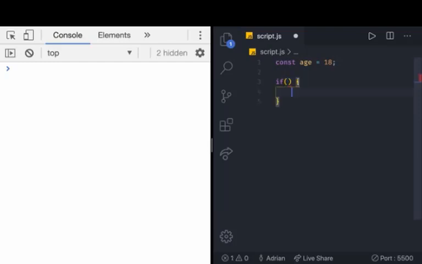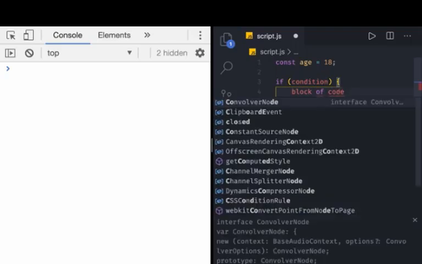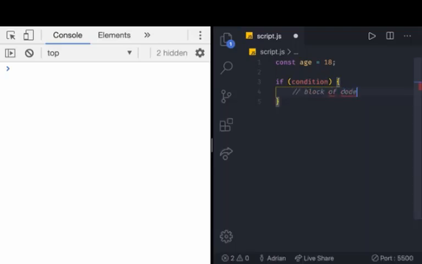An if statement is written like this. We have an if keyword, then we have parentheses in which goes the condition. So I'm going to say condition right now. This is not real code. This is just what needs to go in there. And then in here, we have the block of code. So for the first time ever, you can see curly braces and parentheses used like this. This is a reserved JavaScript keyword, if. Then, as we mentioned, we have a condition, and then we have the block of code to be executed if this condition turns out to be true.